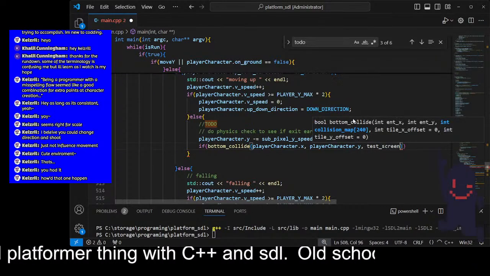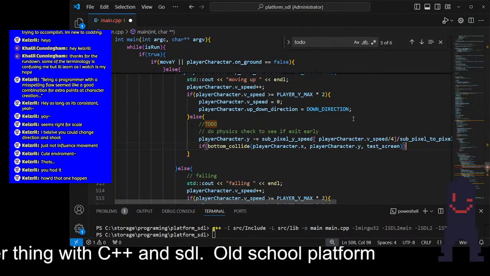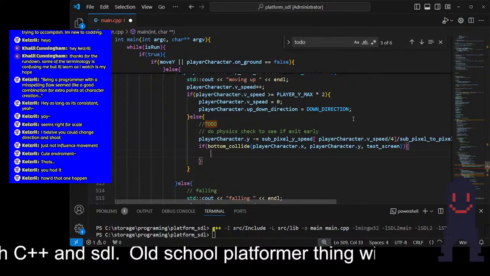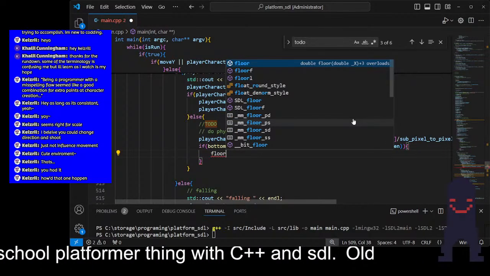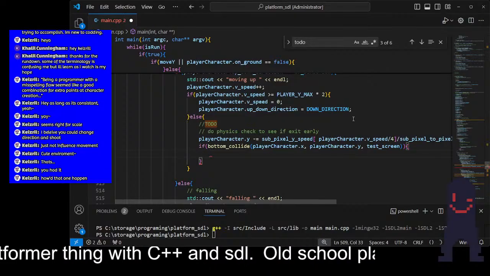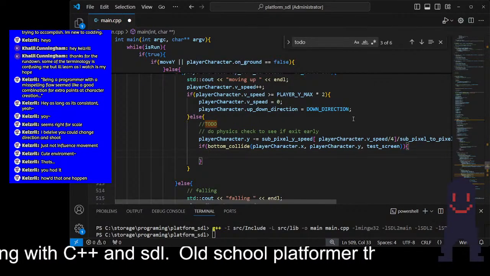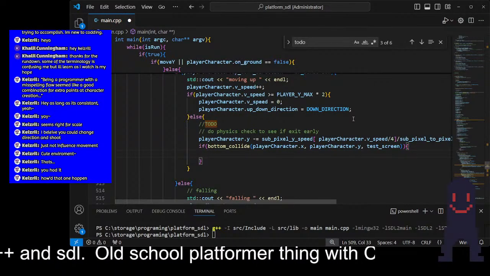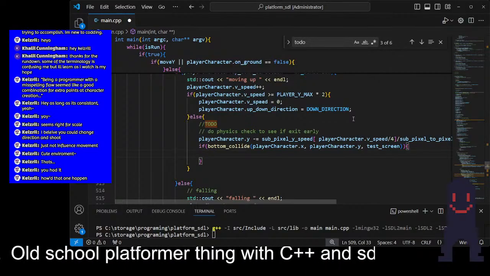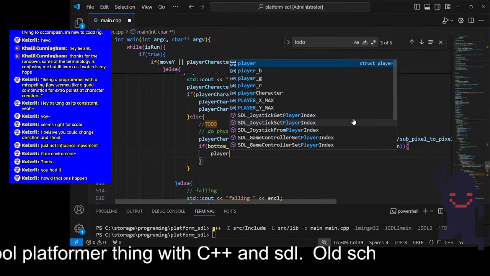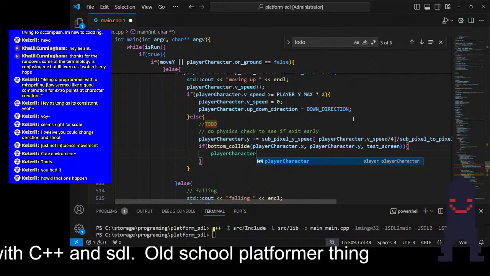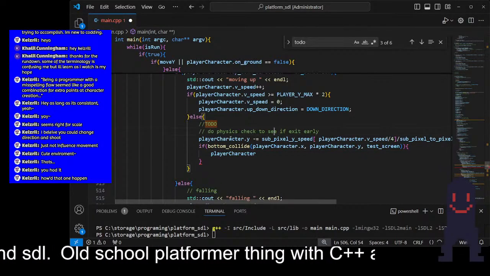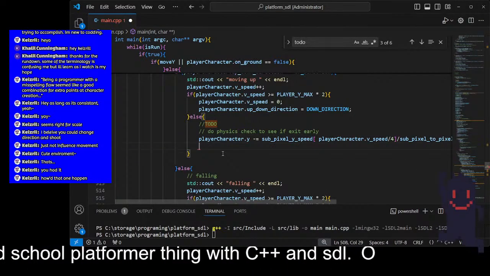Test screen. Player. Oh wait, no, this is the top collide. I shouldn't be doing that here. I should be doing this over here.